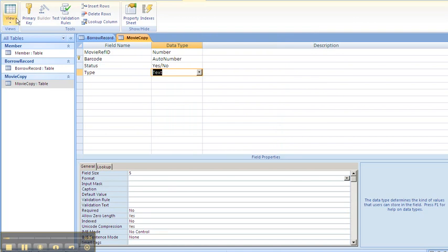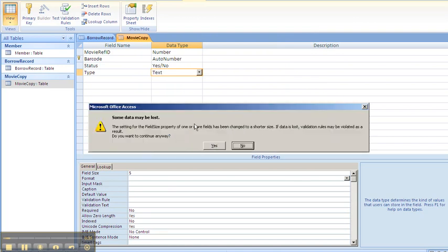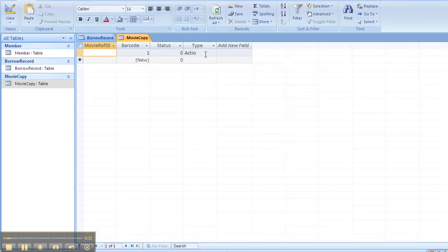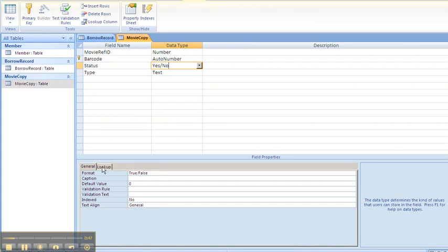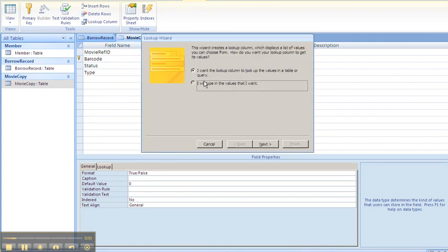Okay, what that will do for you is you'll be able to choose there from a drop down list the available types. The other thing you want to be able to do also is status. Even though it's a Boolean field or a true false field, you want them to be able to look up in store, out of store.